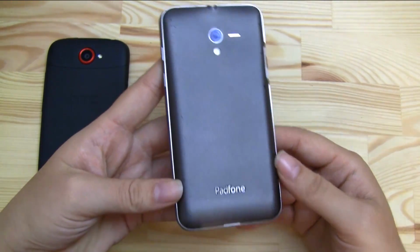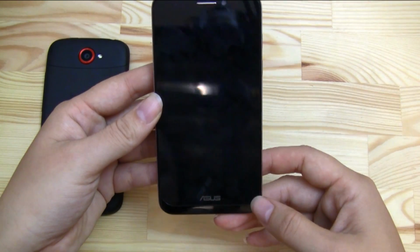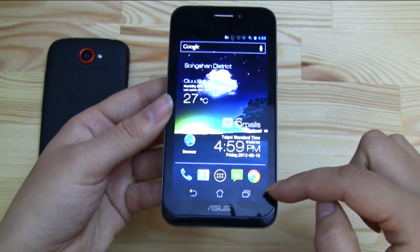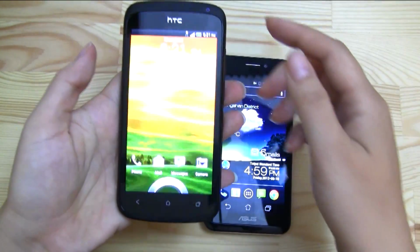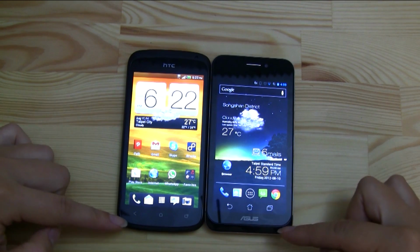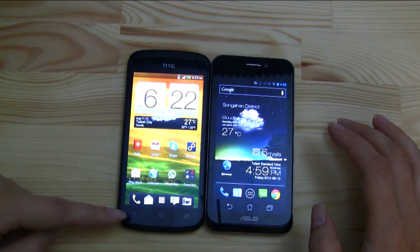My one complaint design-wise is that they've put Padfone here, fair enough, and then they've decided to put ASUS here as well. If they wanted to just overly brand the phone, they should probably have knocked down the price. My other thing design-wise is I think it was a very big fail to put the logo here over putting the buttons down here. If we take a quick look at the One S, you can see that it does have a much larger display, because the capacitive buttons are placed in this portion where ASUS has just decided to put their branding. So design-wise, the One S definitely comes out a winner just because of this smart use of space.